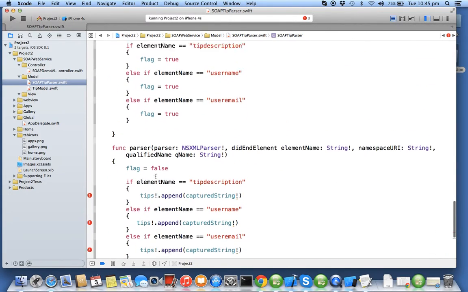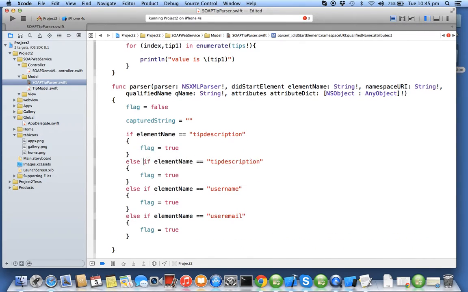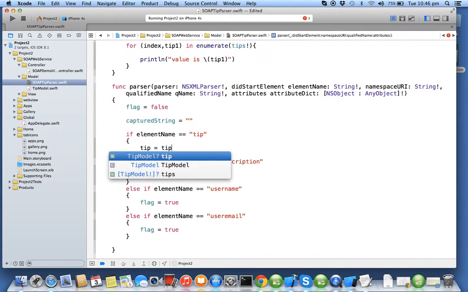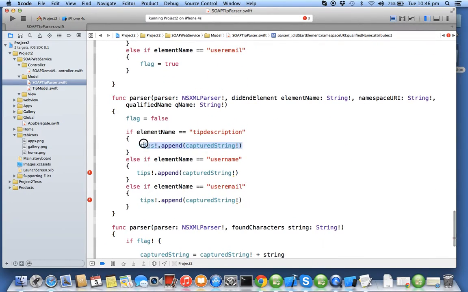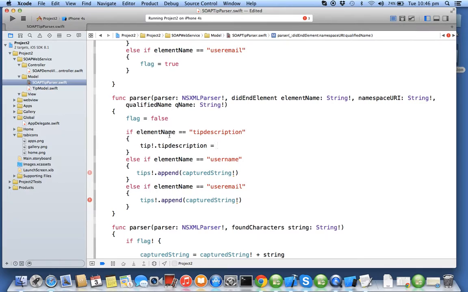Now here I'll add one more tag condition: if the start tag of tip comes. I don't want to make the flag true because I don't want to capture everything as it is. I'll just create my tip model, the pure model class data structure object, and in the respective end tag of the sub tags, I'll be associating my property, the tip prop data structures.